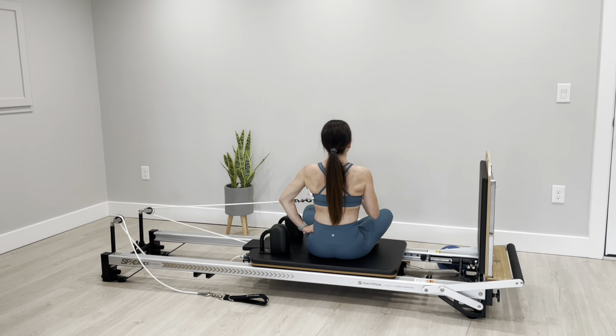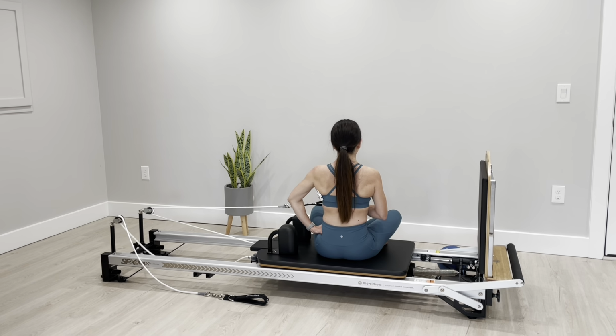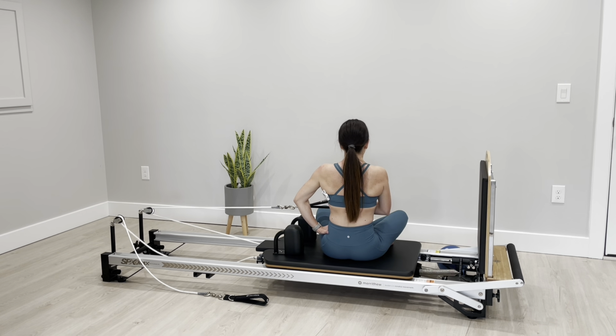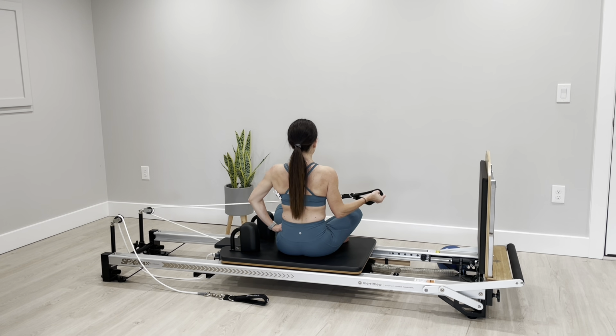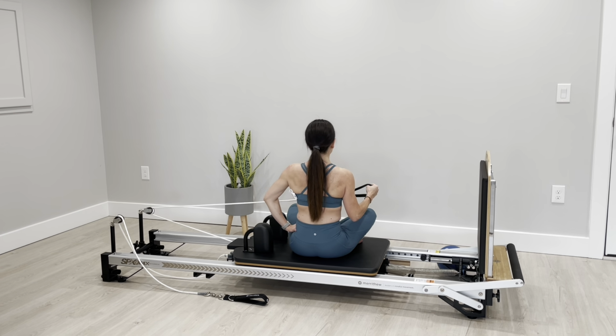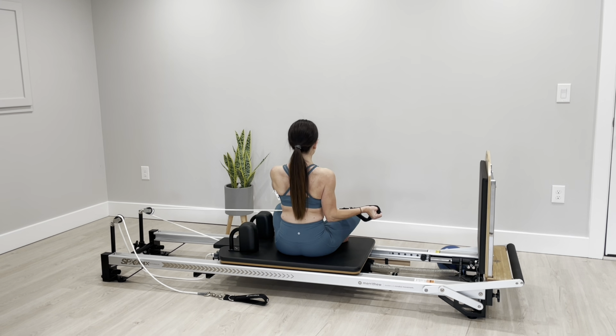Good, lifting up tall in the lower core. We're so close, you guys. We're gonna work this arm. Then we're gonna go down and do a final good long burn for our legs. And then we'll cool down. Yes, so good.